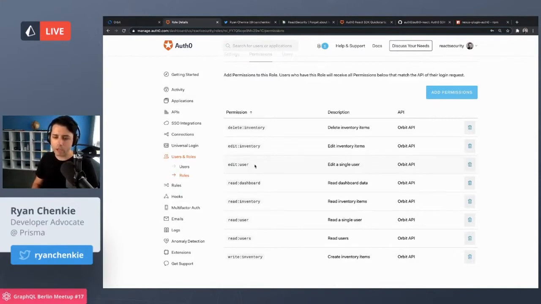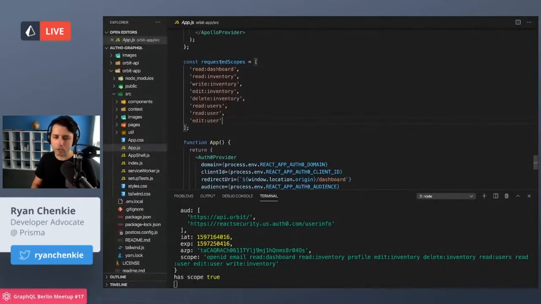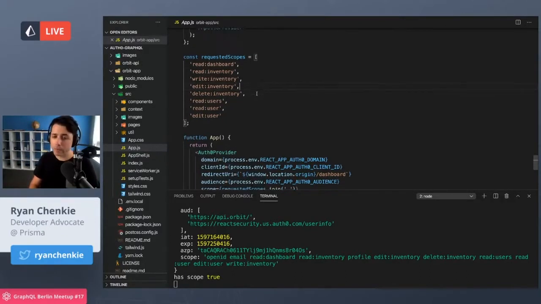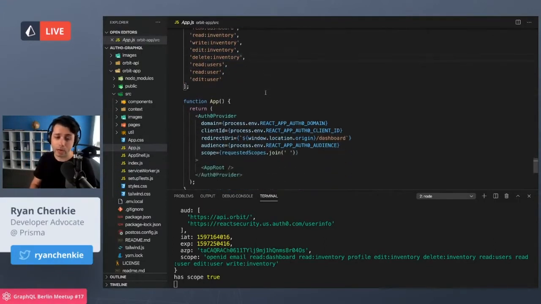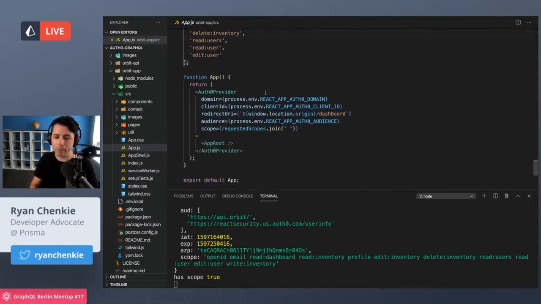And so over in my application, when I request all of these scopes on the initial login, I'm requesting all of them, any possible scope that might exist. But Auth0 is going to take care of knowing whether or not a user should be allowed to get access to a certain scope. So even though I'm requesting all these scopes, when a user wants to authenticate, the user is only going to get the scopes that they're actually allowed to have, so that they can't elevate their credentials or something like that.